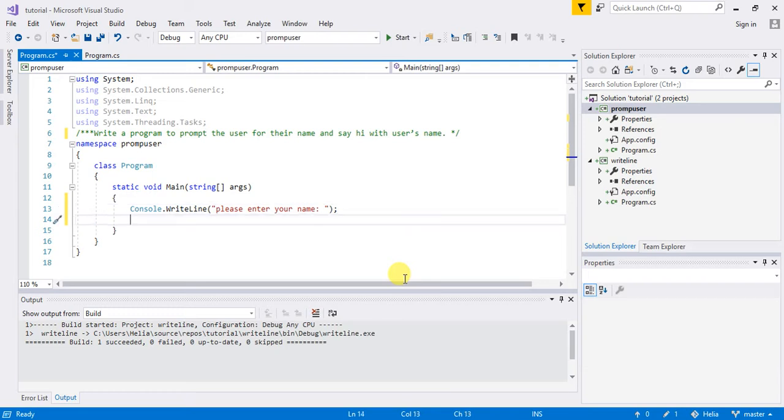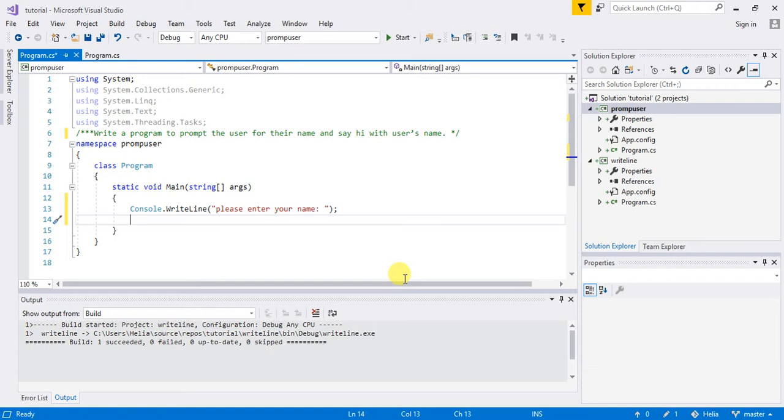And after that, the user will enter something, but we have to store that answer. So it is very important that we store it in a variable. Since we are entering a name, that means we are using a string, because we are going to use words, not letters. If it was letters, we could use character, but since we're going to use words, and because a name is a word, we're going to use a string.